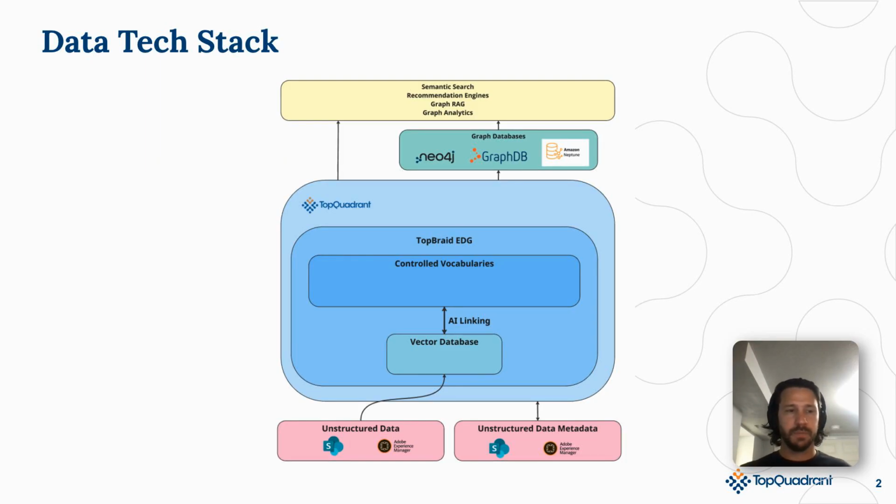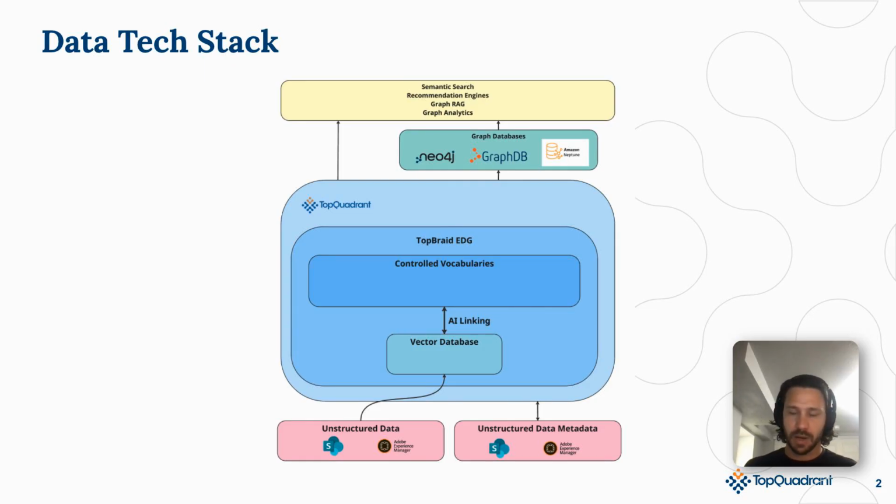So these are different categories of STEM. Here's a document which is most similar and should be applied to it. From that, then we can query it. And so at the top, there's a line going directly from TopBraid EDG up to the use cases. That's what I will be showing today.